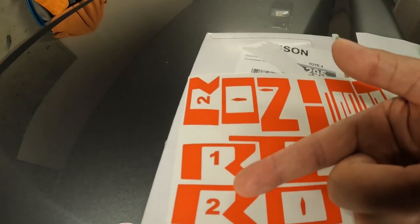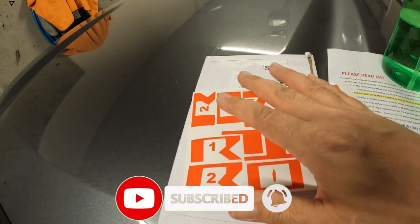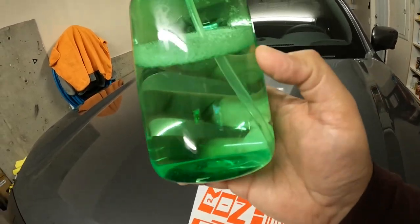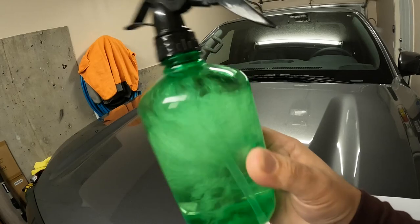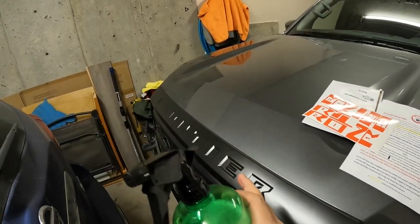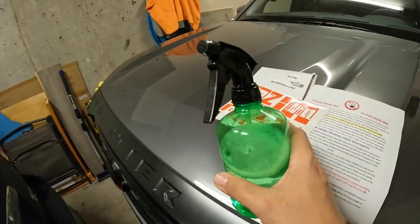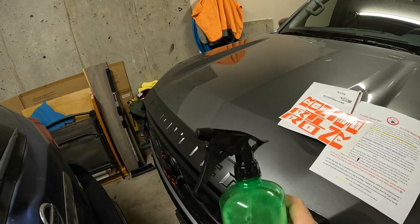This is more of a tint than a vinyl sticker per se, which is why I've got warm water with a tiny bit — and I mean a tiny bit — of dish soap. Less than one drop for this amount of water. Give it a little shake; just enough to form a few bubbles. That will help you slide the sticker around and get it in place, because once it sticks without water it's stuck. Spray a little, do it in the garage, leave it overnight, and the water will evaporate.